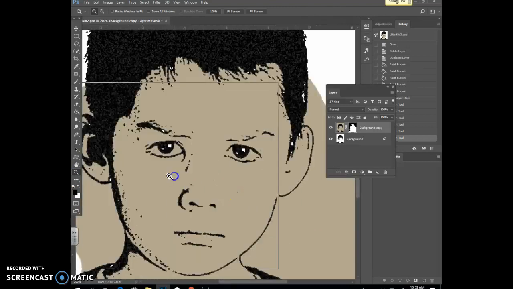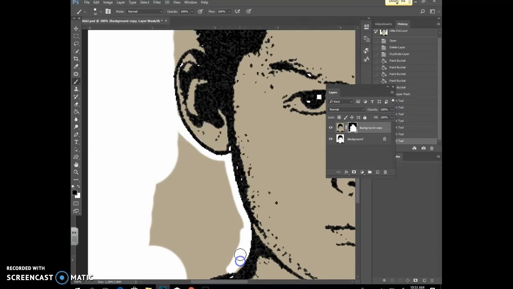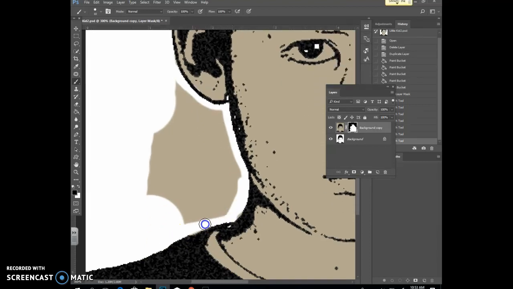Now when I want to paint around something specific like the ear and the neck, I clicked B for my paintbrush. I'm using my bracket tool now to make it smaller. I'm going to use a smaller brush to be more precise. So I'm just going to use that brush tool. I'm going to make it bigger to get this bigger space.